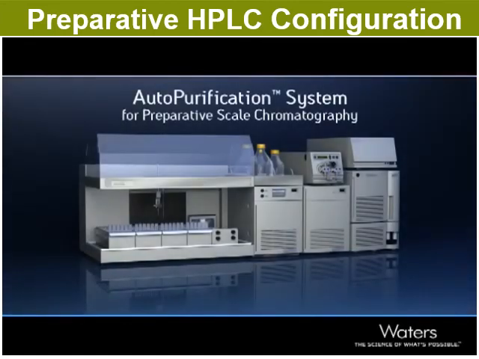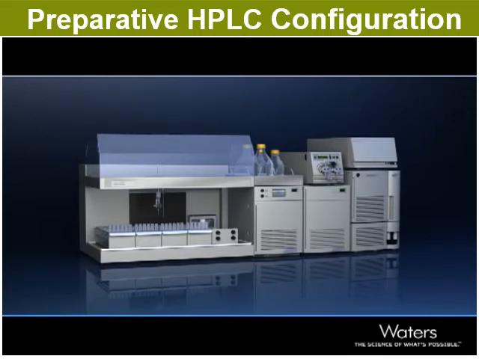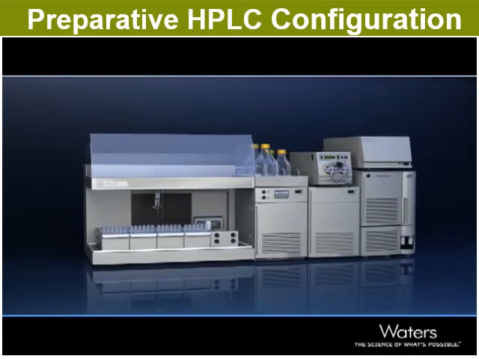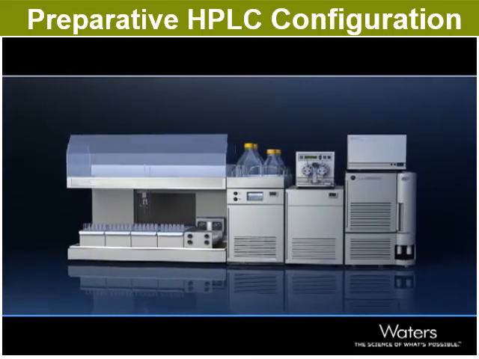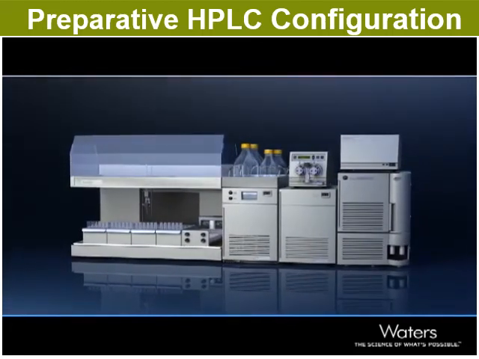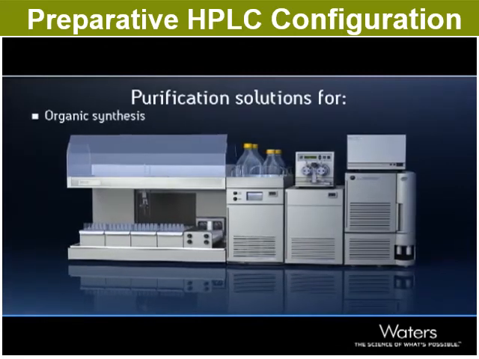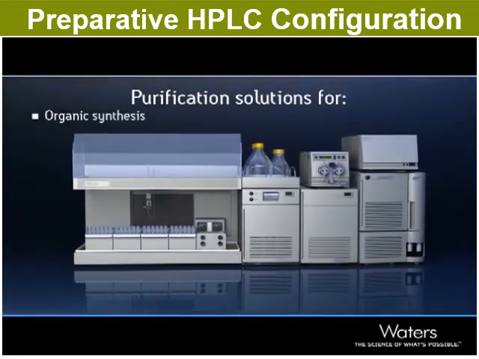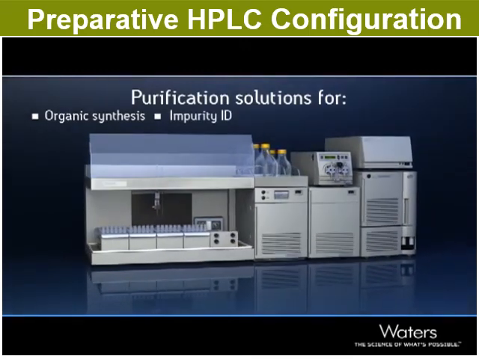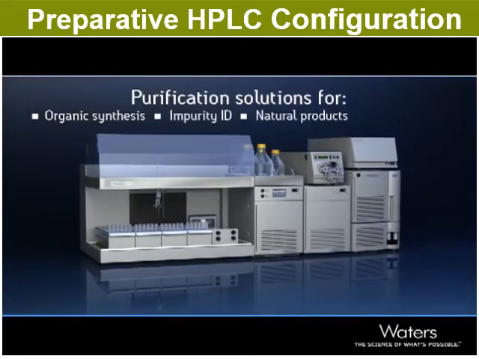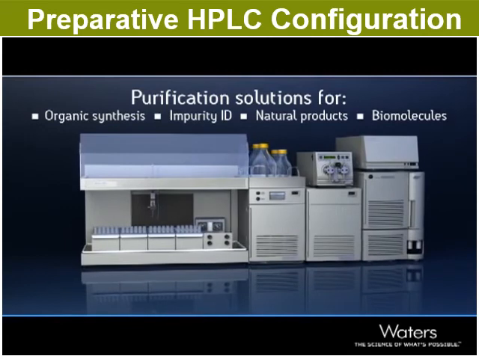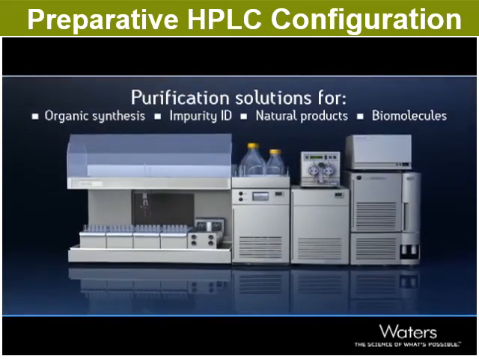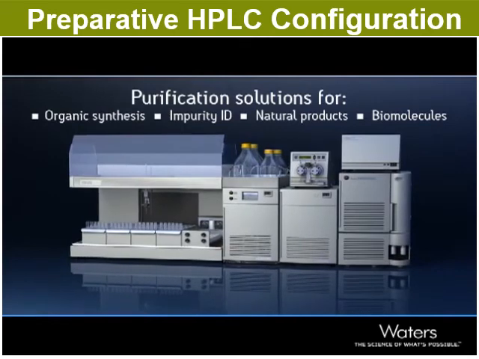The Waters Auto Purification System for Preparative Scale Chromatography. Preparative scale chromatography plays a critical role in applications where compounds must be synthesized, identified, isolated, purified, characterized, screened, and tested. Purification is used to isolate compounds for drug discovery experiments, to isolate unknown impurities or metabolites, and to purify standards, natural products, and biomolecules. Waters purification systems offer scalable prep configurations, whether you want the specificity of a mass-directed system or the inclusiveness of a UV system.